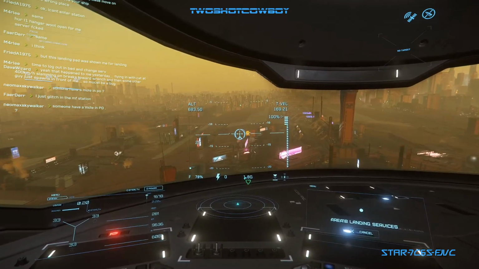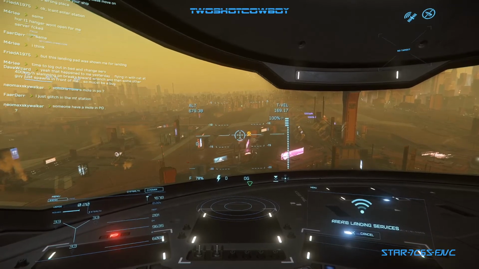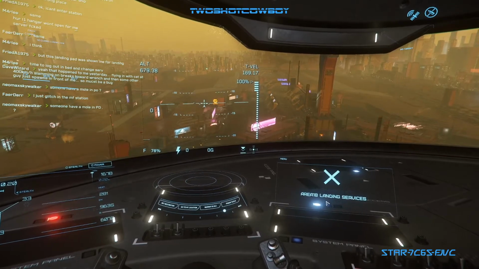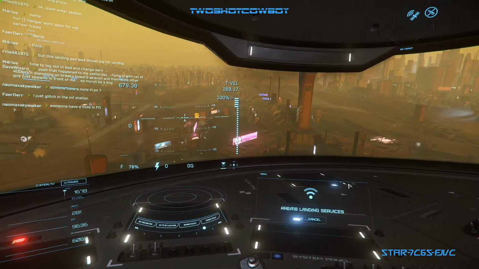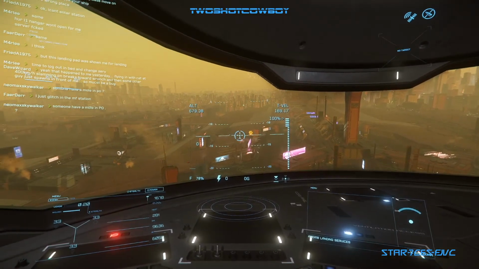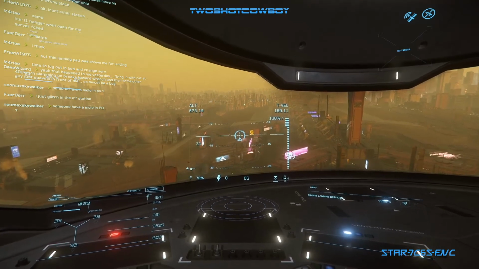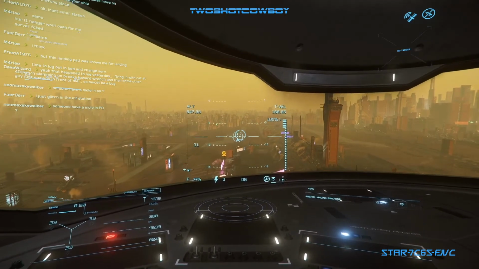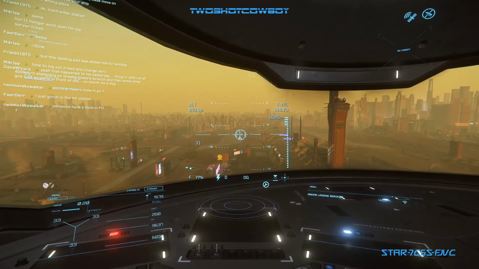So I'm just going to stop there. We'll try again and see if we can get landing clearance. Let's try again. Come on. And where is the assigned landing bay? Okay, it's just there. So we'll move forward again. I can see where we're going. Move forward slowly.